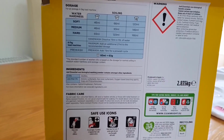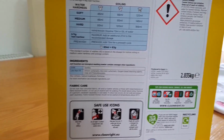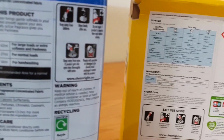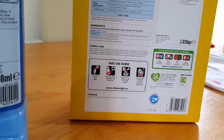Right, I filled my washing machine up with the powder and I was just reading on the back and it says that you can pre-wash and you can hand wash with this. And the same for that information as well. It gives you it all there. So I like the clear instructions and what you can do and what you can't do. So let's go over to the washing machine and get this review started.